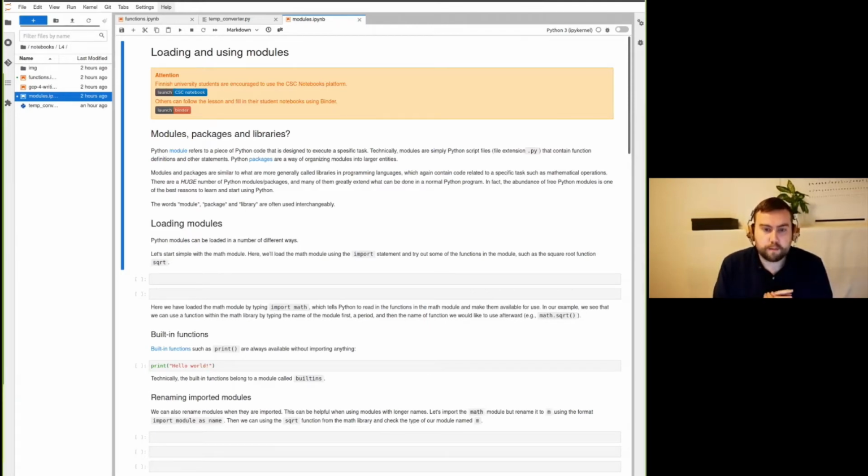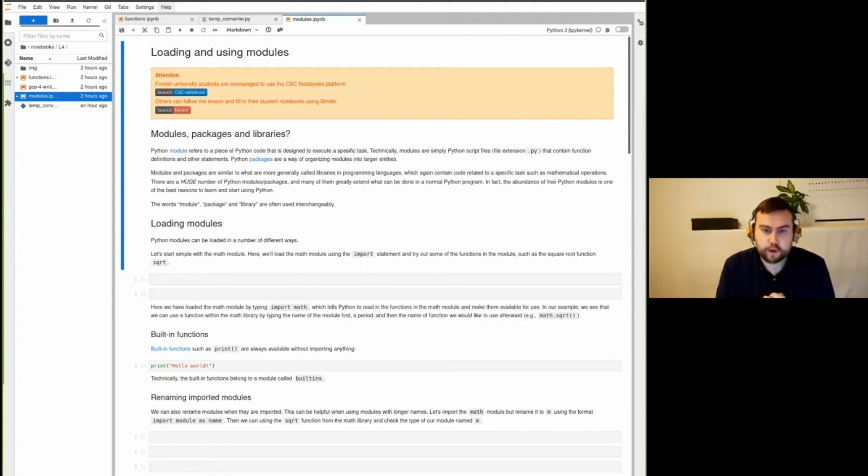But the main concept is that Python modules refer to Python code that is designed for a specific task. Technically, these Python modules are script files, just like the temp converter.py file that you just created, which usually contain many different functions.